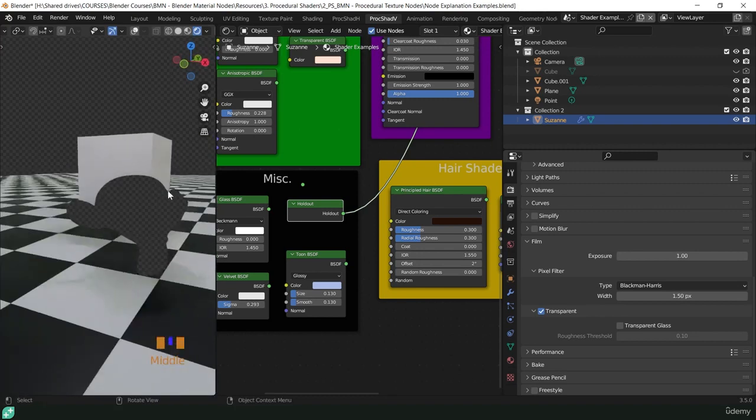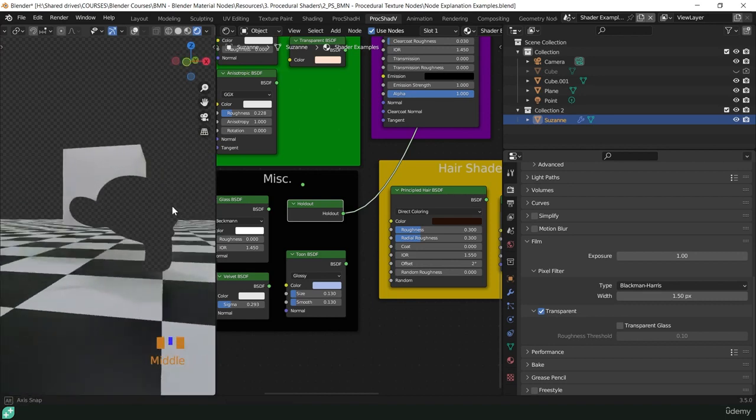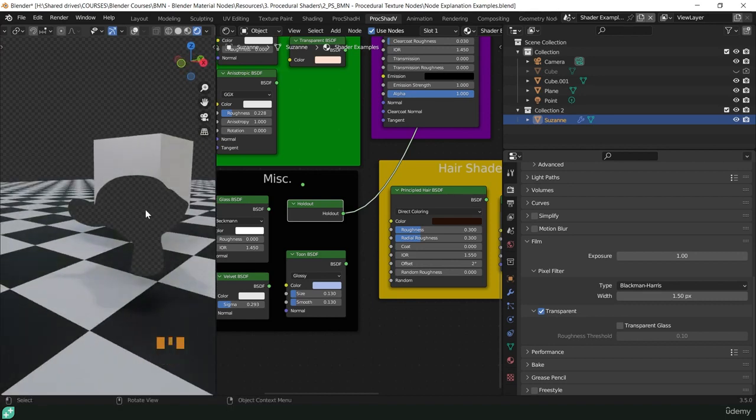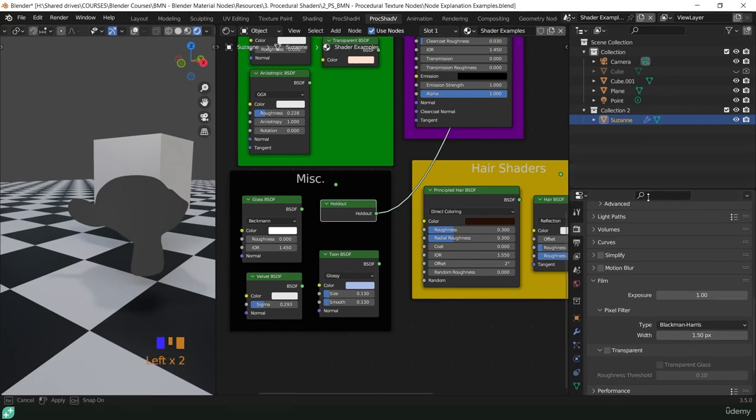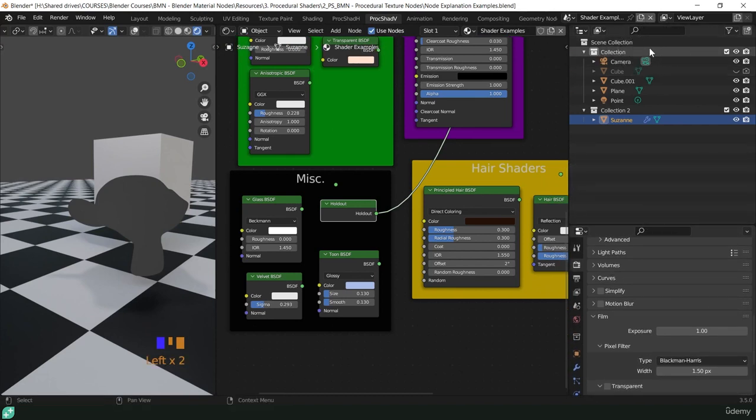So we are essentially holding out this shape from the render. Now this is a really useful tool when you're compositing. This has been superseded by quite an easier workflow. So let's go up to the outliner over here, and I have all my objects apart from Suzanne in one collection and Suzanne in a separate collection.